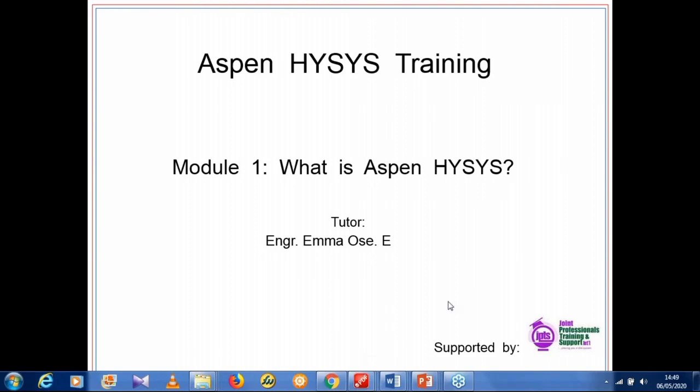It is an area that you as an oil and gas student, or an oil and gas person that wants to learn or know anything about simulation, must understand. So we'll try to put it in an elementary, basic form that will be easy for you to understand and follow. So the first question I'll be talking about is: what is HYSYS?